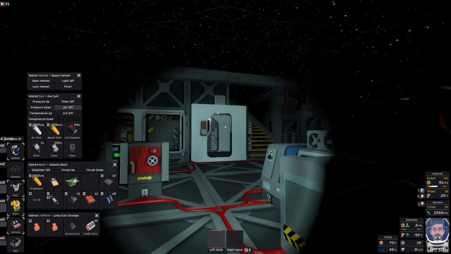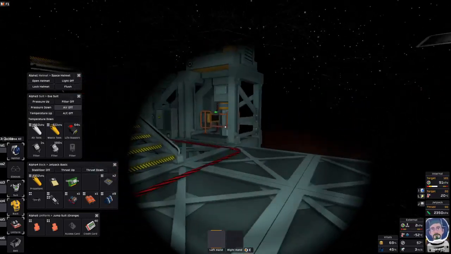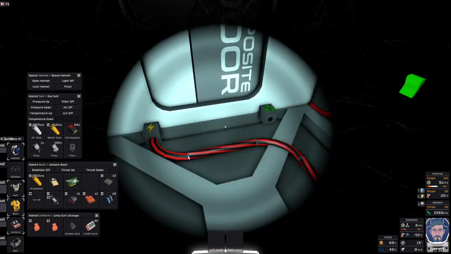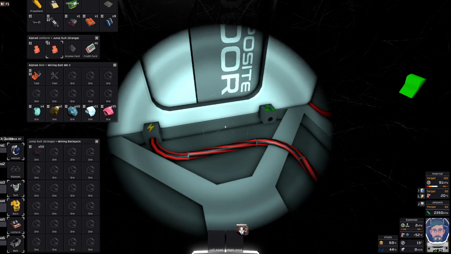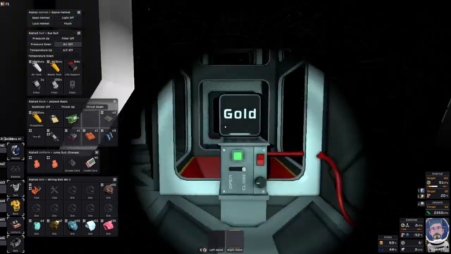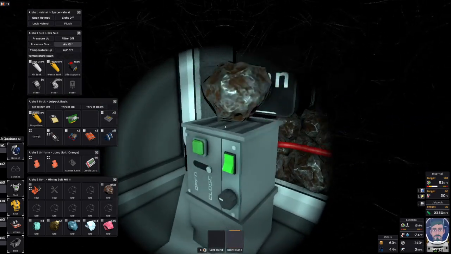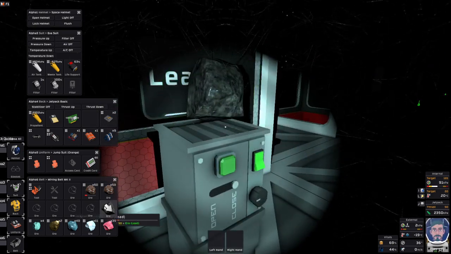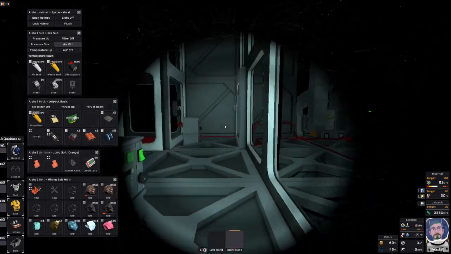Okay, so if I want to make solder, that's equal parts iron and lead. Okay, that's easy enough. So we'll make like 200, I think. Okay, so silicon, copper, coal. Grab one of these. And then lead is back here, so I'll grab a couple of these. Good. Alright.